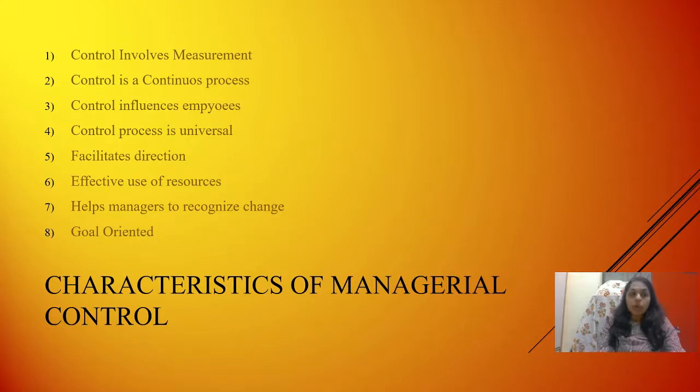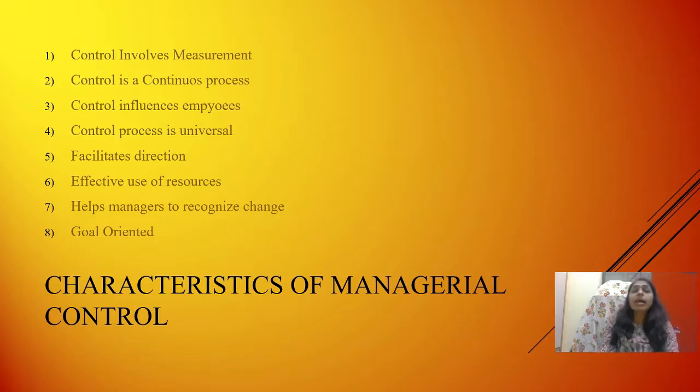So let's understand this with the characteristics or features of managerial control. The first point I have is control involves measurement. Controlling involves monitoring actual performance and then comparing it with targets. For example, my target was 2000, I achieved 4000, very good. Second, control is a continuous process. I checked this week that it is 4,000, but maybe the sales can drop down again. So you have to decide a plan: every 15 days, every 1 month, I will keep following up.